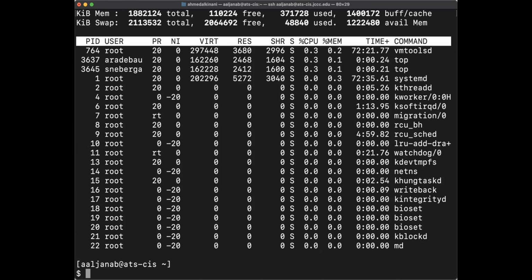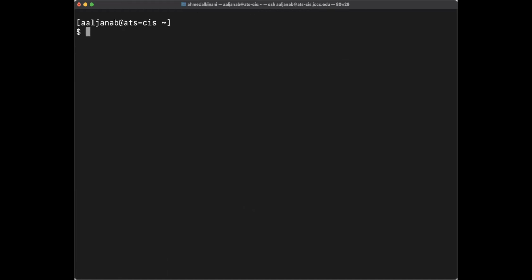Okay, and you can see here, most of the commands are showing me the background. It's not showing me as a user here. It's all about the root and the other users, but not me. And it's showing me here top command, systemd, and so on. So that's again the big difference between top and PS. Top will show you live information about the processes that are running in your Linux operating system.